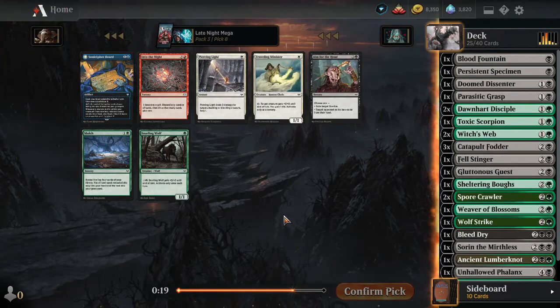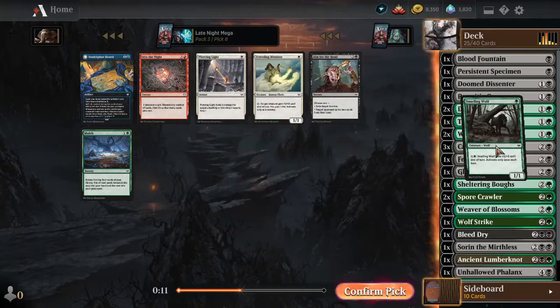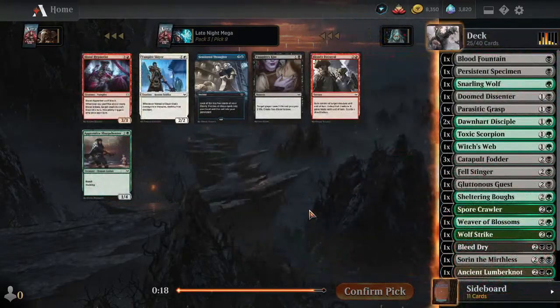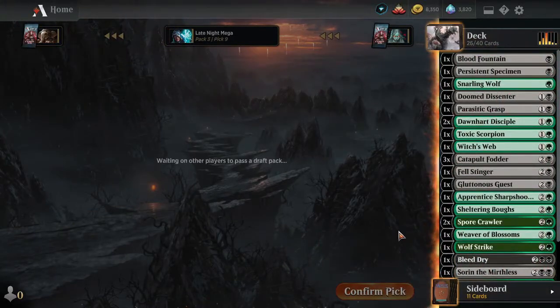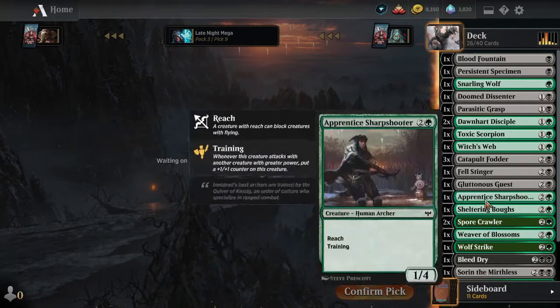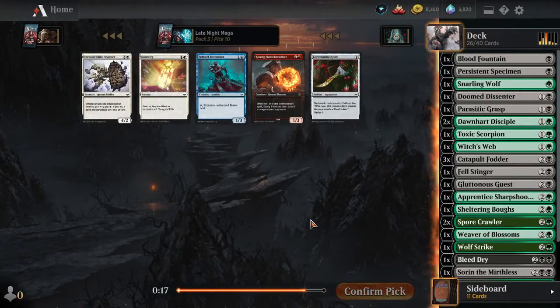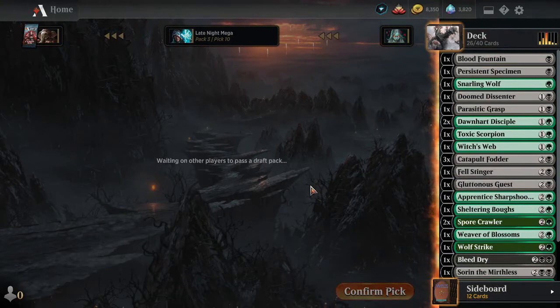No Sporeback Wolves. Do I have to take a Snarling Wolf? We have enough 3-drops. I'll take that. I don't think we're playing 2, which is... Oh, hey, this came back. I think I'm going to have to cut a 3-mana card here. The Knife? I mean, we're probably not playing the Knife either.